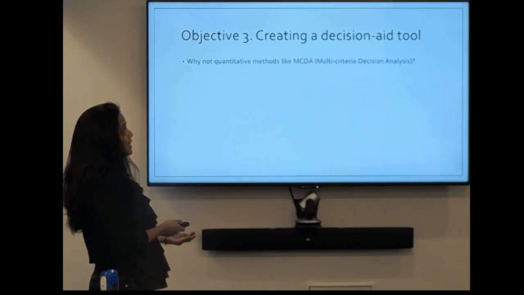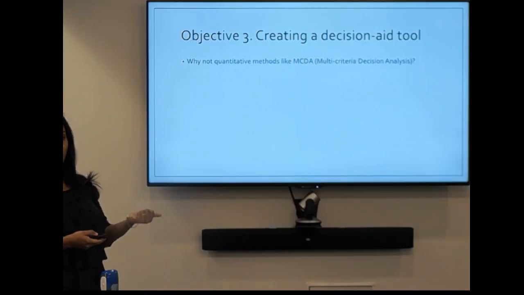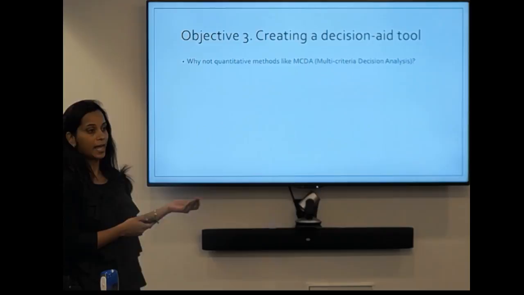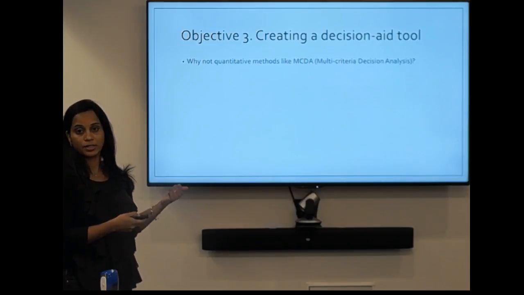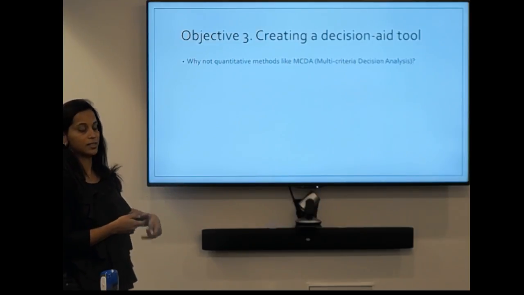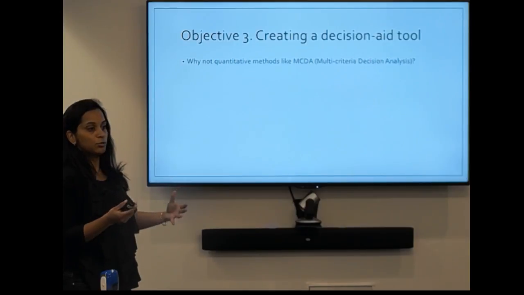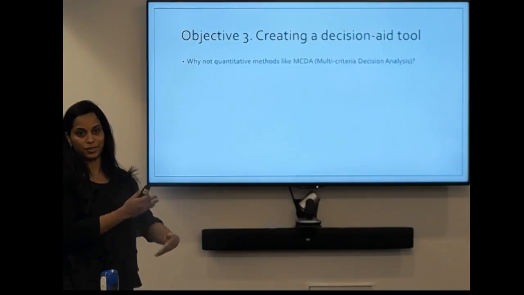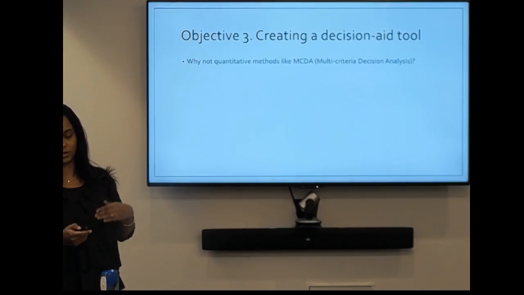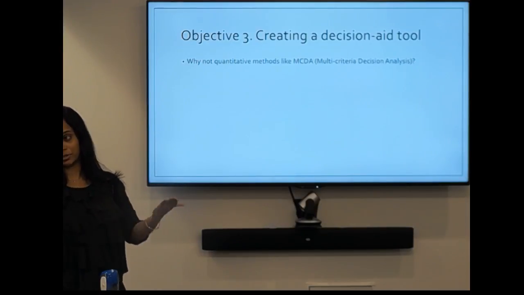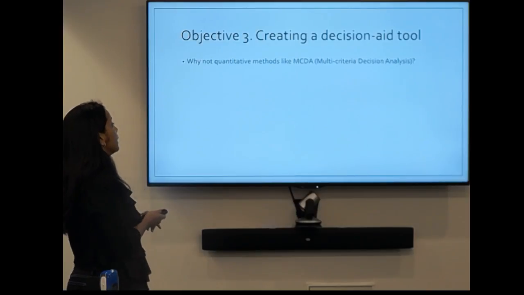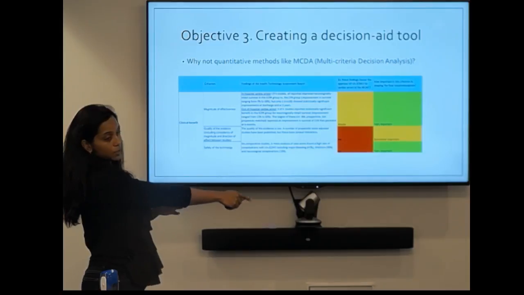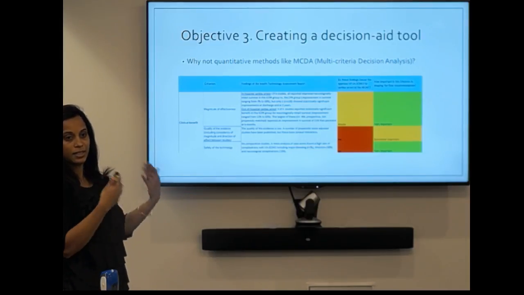And then just a side note on why we didn't use quantitative methods. Others, again, have come up with frameworks, and the most often used is the multi-criteria decision analysis, which basically is a tool to take your evidence and your subjective values and then create a numeric score. So that's how they translate the evidence into policy. And so very briefly, what they do is they take, on the far right, your values and preferences, and they give it a weight.